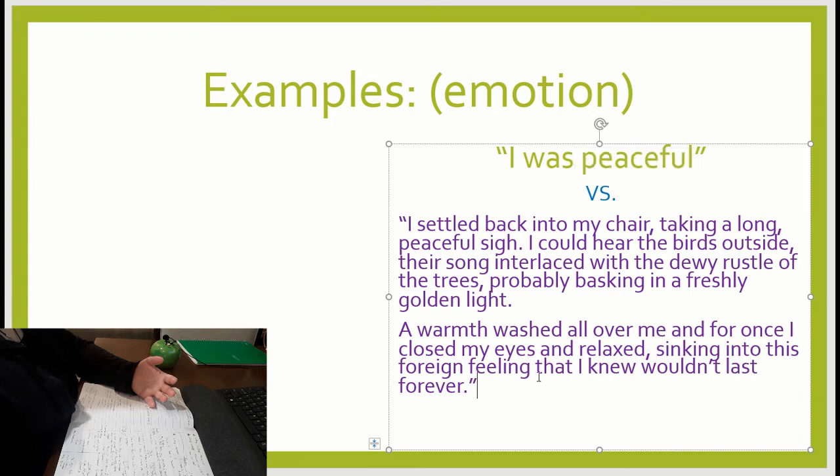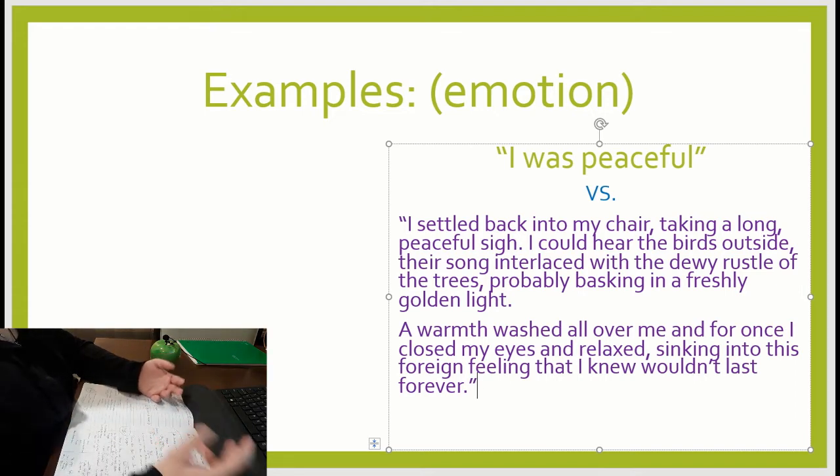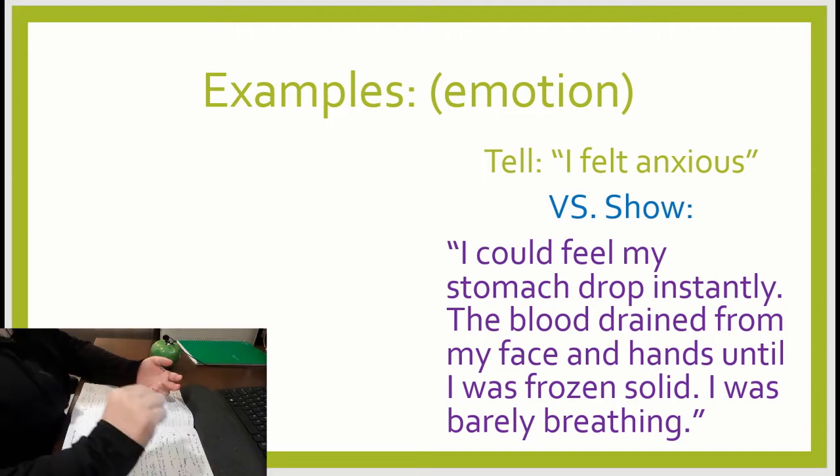For me, these types of details say peace to me: birds and the sunlight and the air. Those were the 3 examples of how we can show different emotions rather than just stating that boring line that doesn't let the reader experience it. My hope is that through those different examples, you were able to feel just a little bit of the emotion.